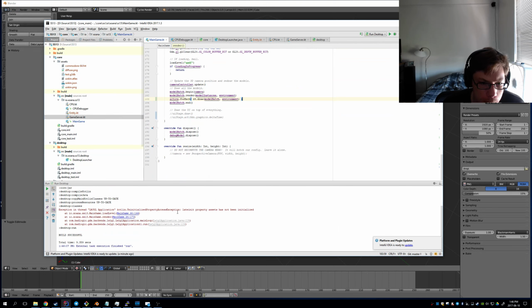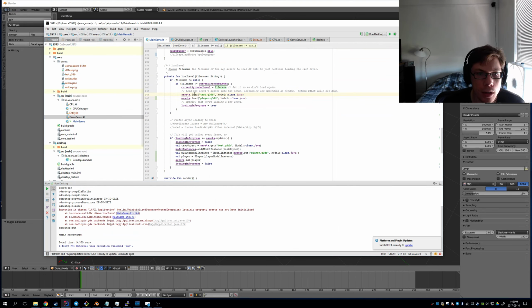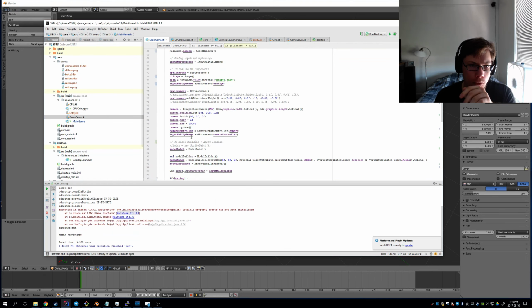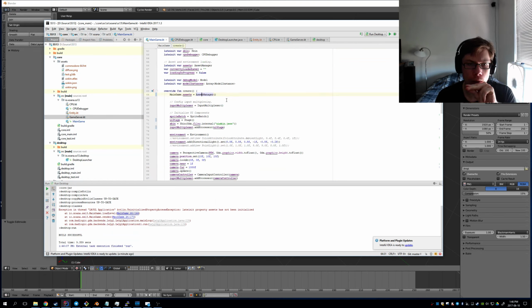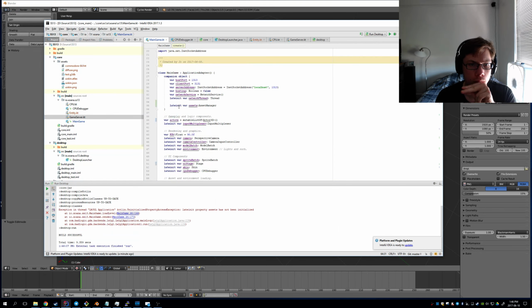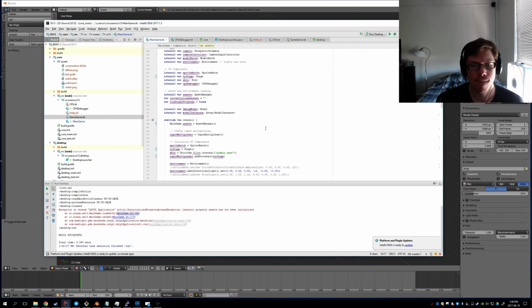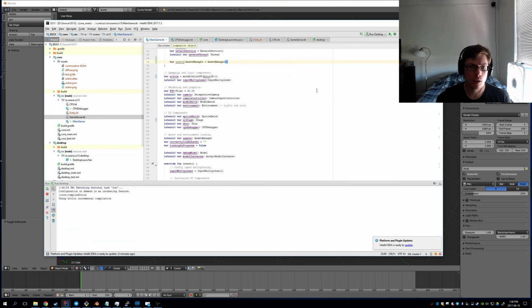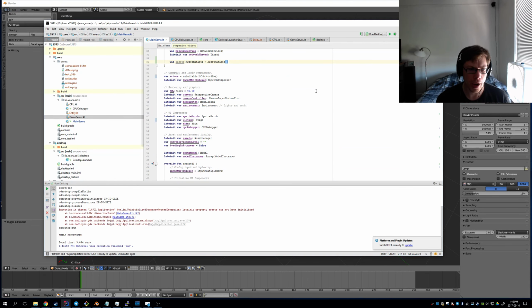Nope. Lateinit property has not been initialized. I lied. That should have been initialized before load level was called. Main game assets. I could just say, all right, I'm going to try to get rid of this lateinit and make the asset manager here. The reason that this is a little bit risky is if you don't have an initialized OpenGL context before this happens, then all kinds of weird stuff happens. Well, most notably just odd crashes that you can't seem to explain.